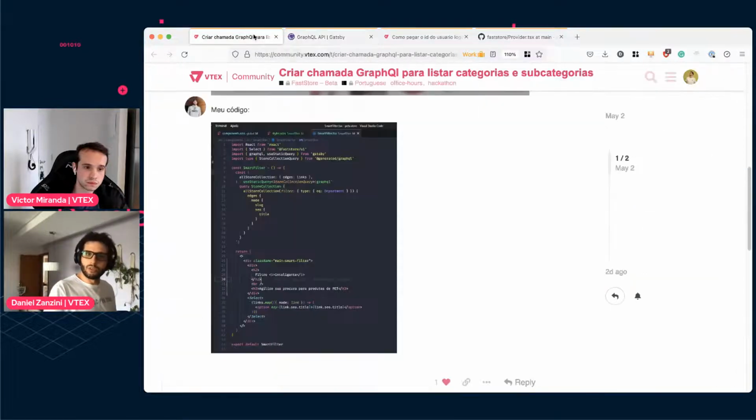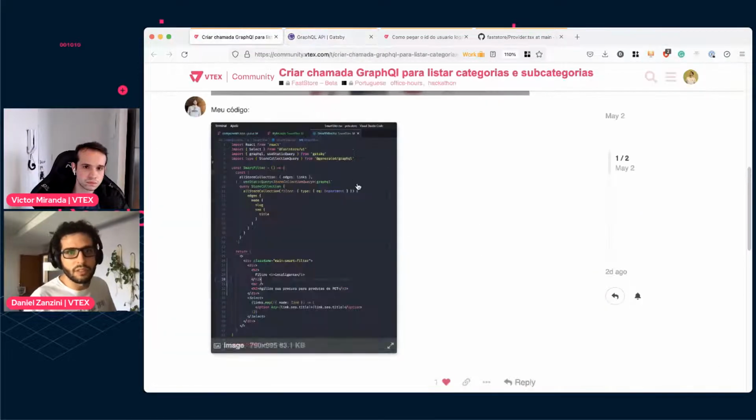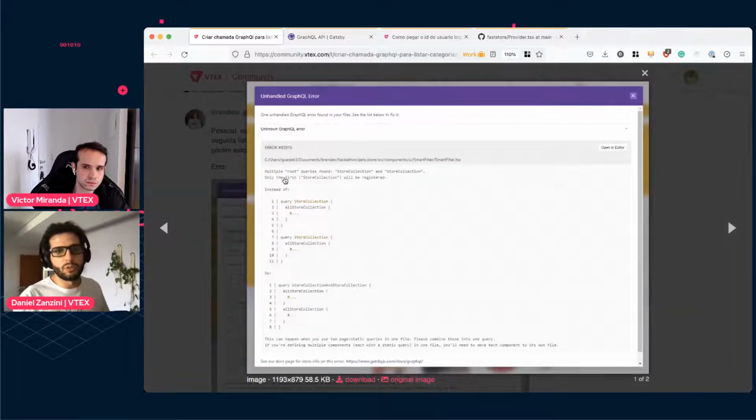So the solution for this problem, when you have multiple components using queries, is to put the query into an ancestor page and make only one request. This way, you avoid having this multiple root queries found.